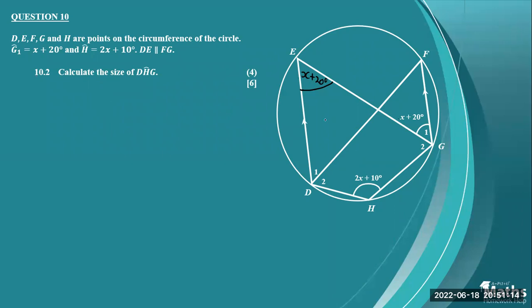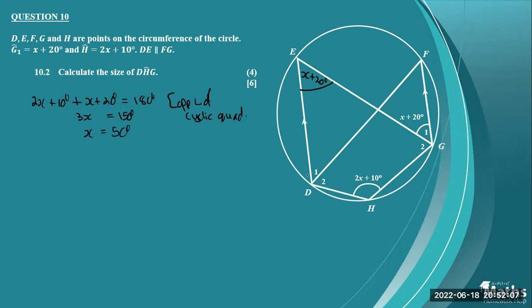You can work here. You can set this one plus that one equal to 180 degrees, right? So that's one option. So I'm going to say 2x plus 10 plus my x plus 20 is equal to 180 degrees, opposite angles of a cyclic quad. Right, and then we just work it out. That's going to be 3x plus 30, so minus it, so it's 150. The x is equal to 50 degrees.